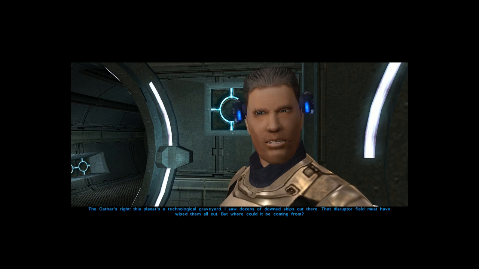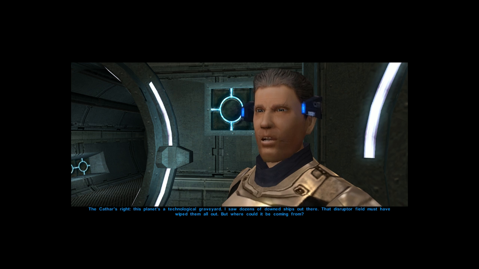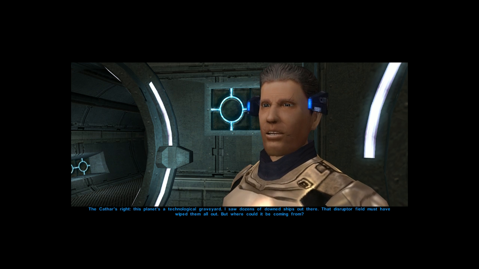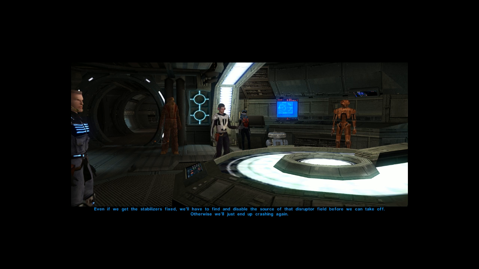The Cathar's right. This planet's a technological graveyard. I saw dozens of downed ships out there. That disruptor field must have wiped them all out. But where could it be coming from? Even if we get the stabilizers fixed, we have to find and disable the source of that disruptor field before we can take off. Otherwise, we'll just end up crashing again.